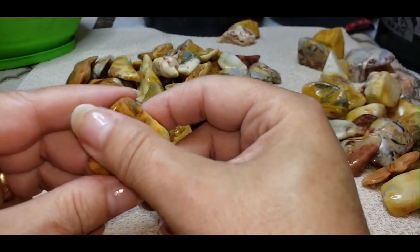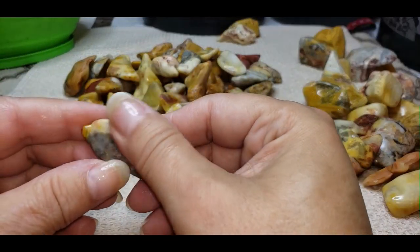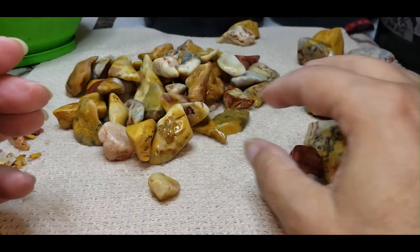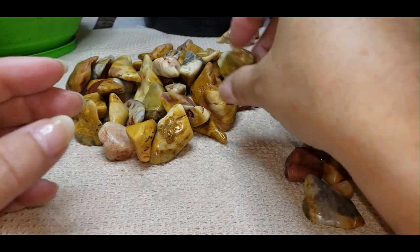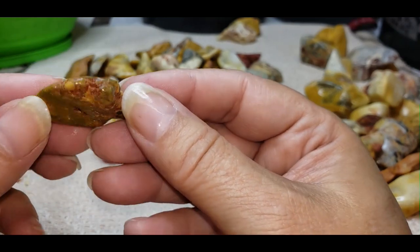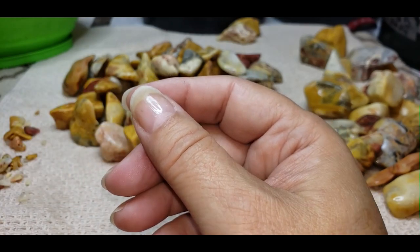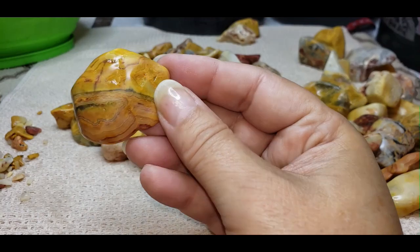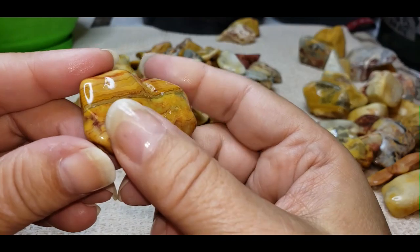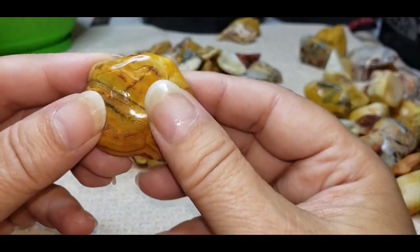Yeah, really pretty. Oh my gosh, there's so much. I'm gonna be hard pressed to choose a favorite. Not that I'm supposed to, but you know, we always do. And there's some smaller ones in here because we want a good variety of sizes. There's some deep pitting in this one. I might have to pull that one out. Yeah, I'm going to pull that one out. And the reason I pulled that pitting out versus the other one is because it's a much smaller pocket, but it's really deep. And smaller pockets are harder to clean out.